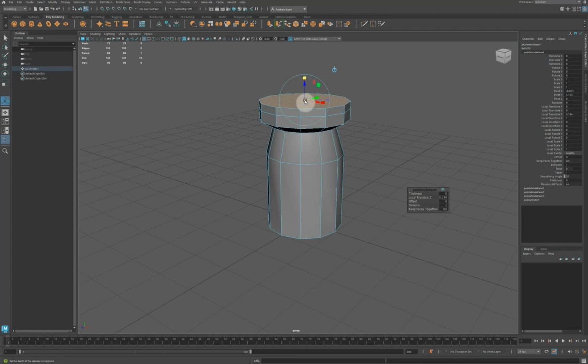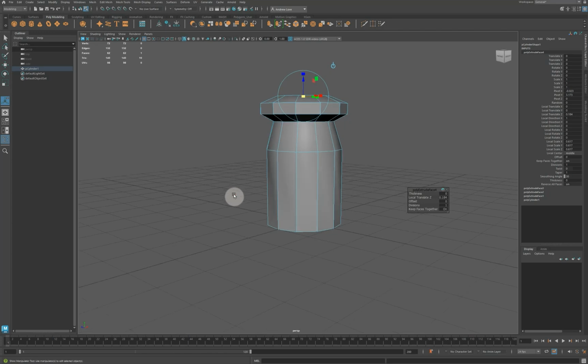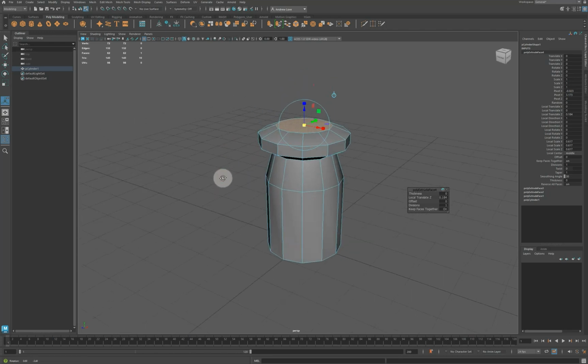And I can go scale and I can bring it in. And now you can see if I go 3, what that kind of does, it starts to build different shapes as you go. And so we use 3 as predictive, because you predict what the final object's going to be.